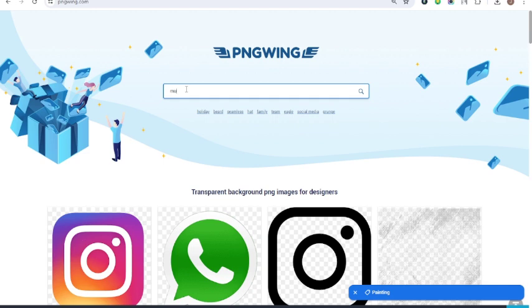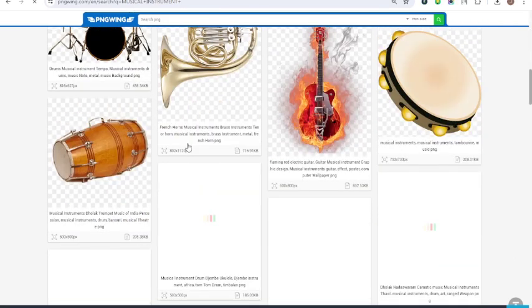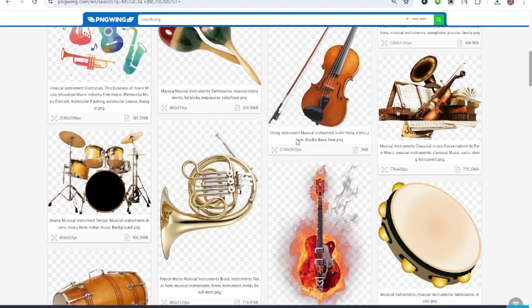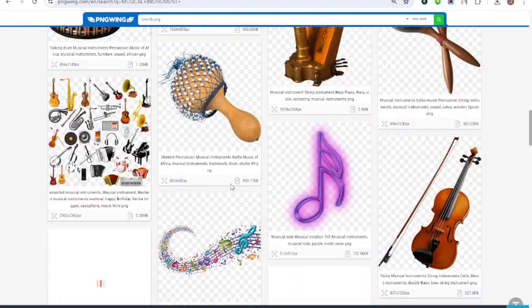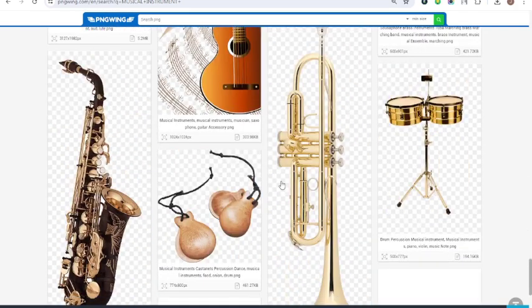So here I just want to search musical instrument, and then I can start looking at that. Coming to it, I have many of them, like this, like this, like this. We have so many of them. So we just have to explore and see.